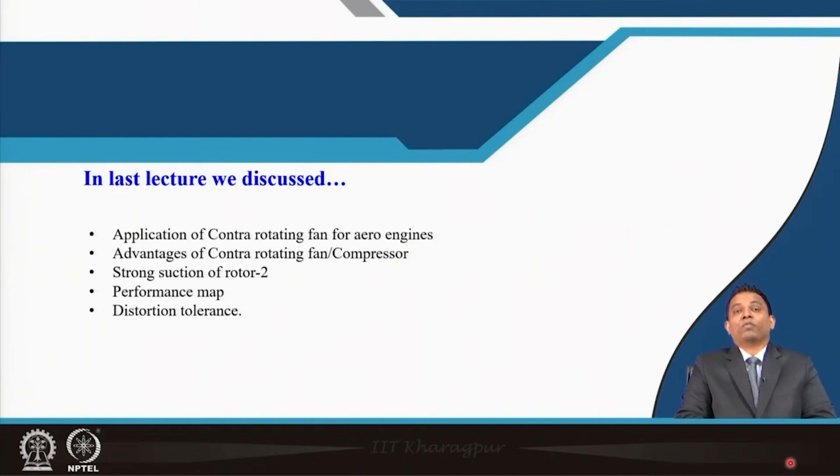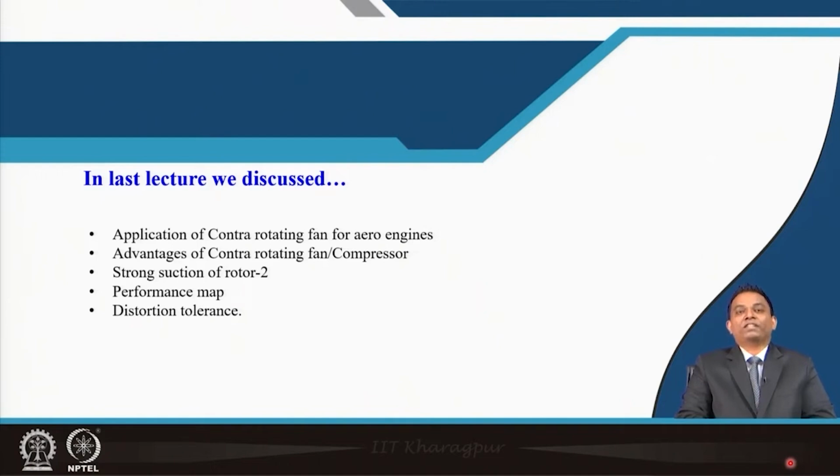When we reduce the number of components, we can realize that it will reduce the length of my engine. At the same time, the reduction of the number of components will reduce the weight of my engine. Now, when we say stage, for a conventional stage it is a stator and rotor combination. For contra-rotating, two rotors in combination are what is called a stage, and that will give you higher power generating capacity or higher thrust generating capacity. So, we can say the per stage power output will be very large.